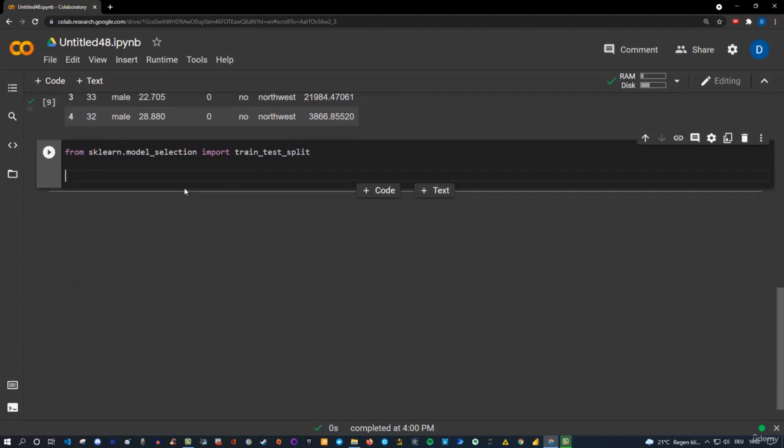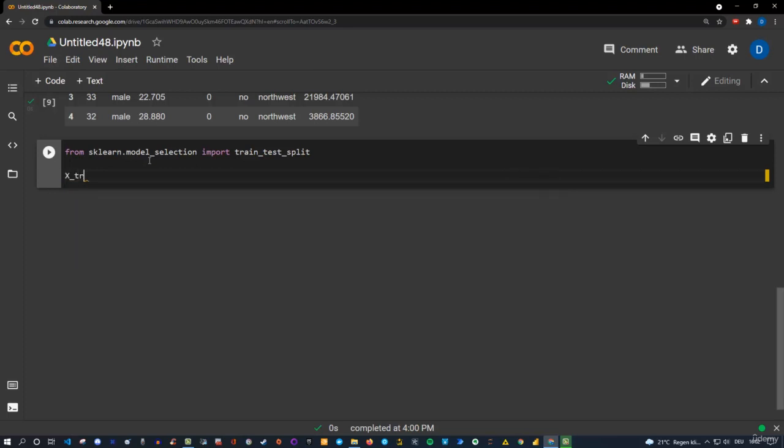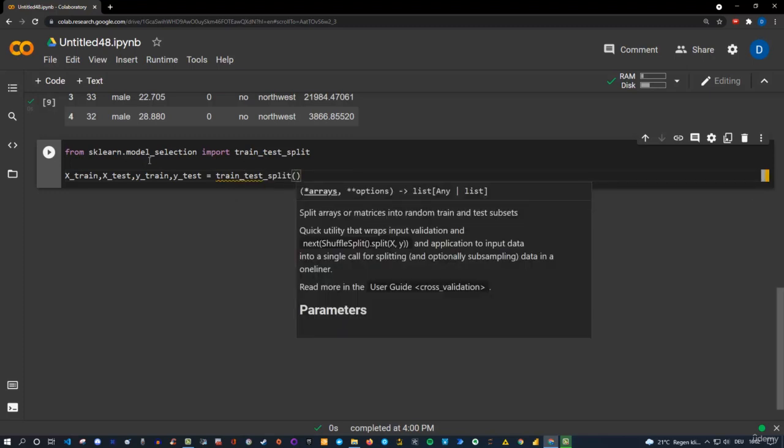Let me just go down here. And then I could say, for instance, that in this case, my X or my feature, in this case, would be all the columns beside the last one. The quality is actually the target we want to have, so we can split the data like that. And I could say directly X_train, X_test, y_train, and y_test. You're probably familiar with this. If you've done this a few times in the past, then you can say train_test_split. And then basically I only need to give it the data.